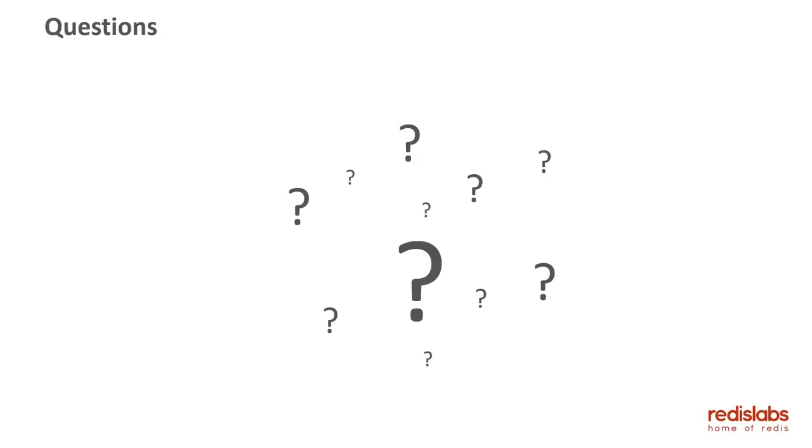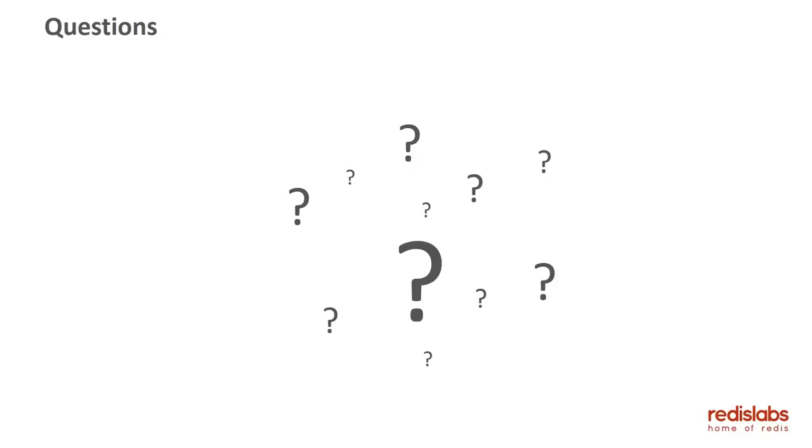The second question is, does the active-active feature on Redis support eventual consistency? Let me clarify one thing here. The active-active feature is available on Redis Enterprise only, and it does support eventual consistency. In fact, it supports strong eventual consistency. I recommend that you read more about CRDT, conflict-free replicated data type. You can go to our website and read more about CRDT. We do support active-active distributed databases based on CRDT.